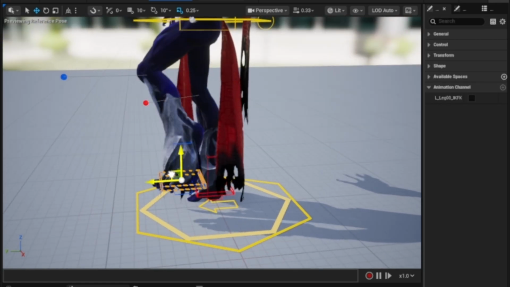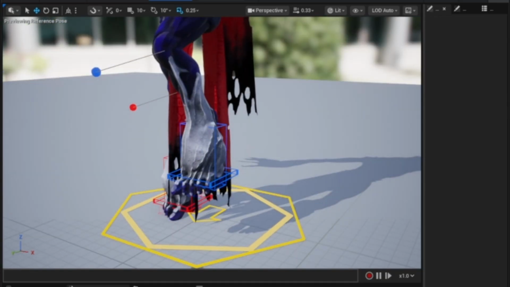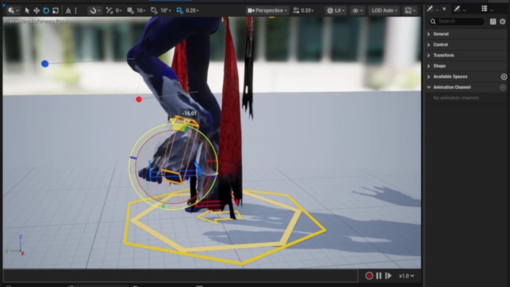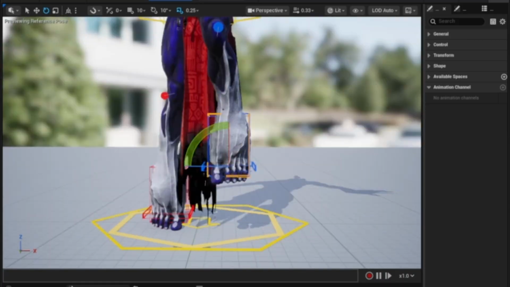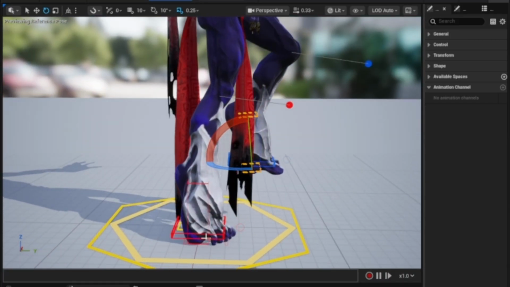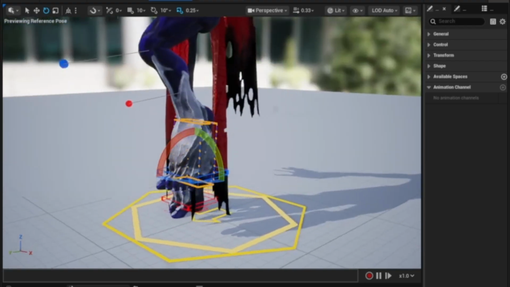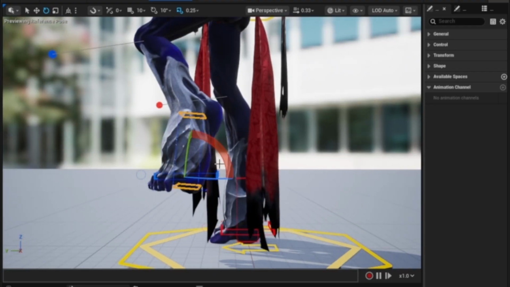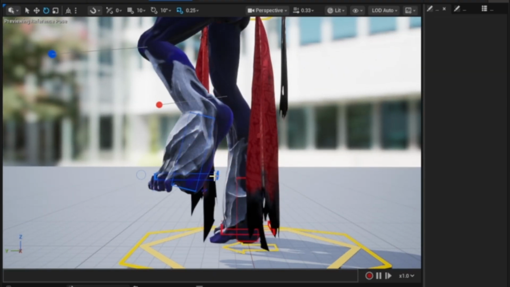There we go. This one in particular is set up as sort of a digitigrade, just because this character has this sort of unique setup over here where he's kind of standing on his tippy toes. And he's got that unique leg setup. So he's basically a digitigrade. So set up that way.